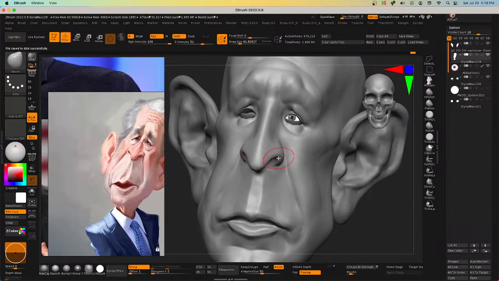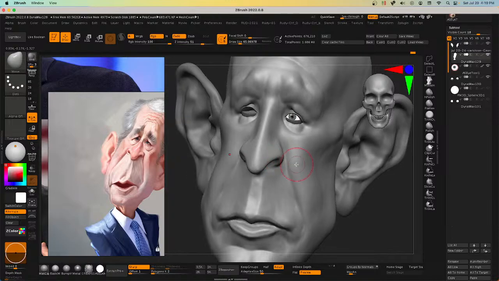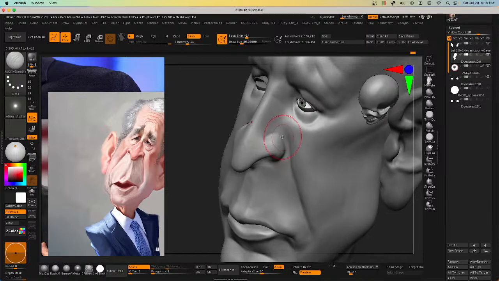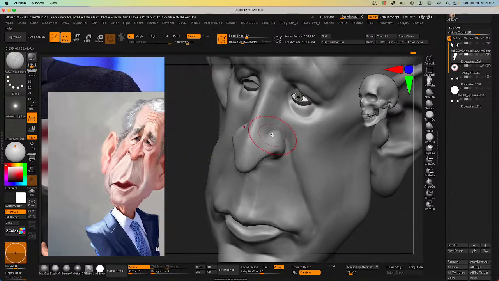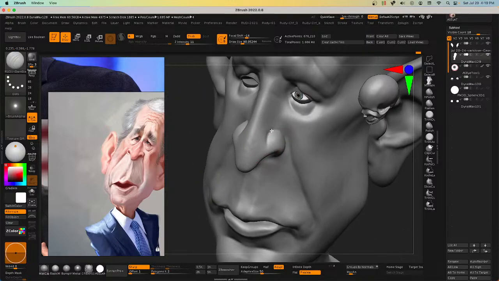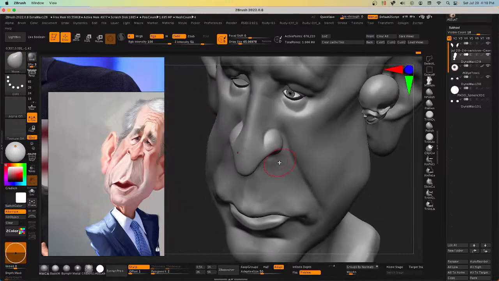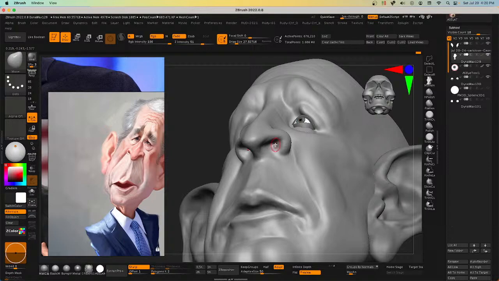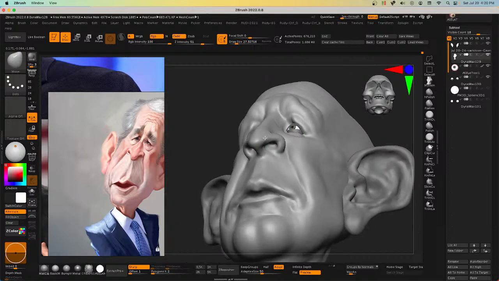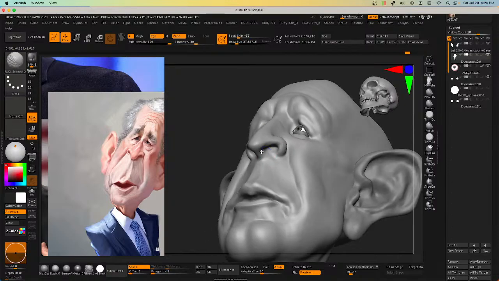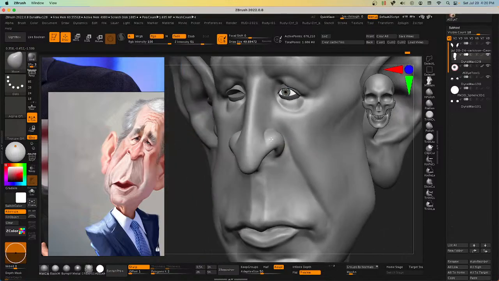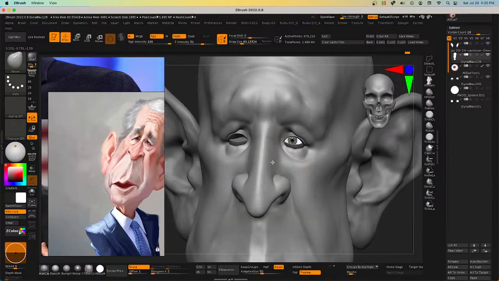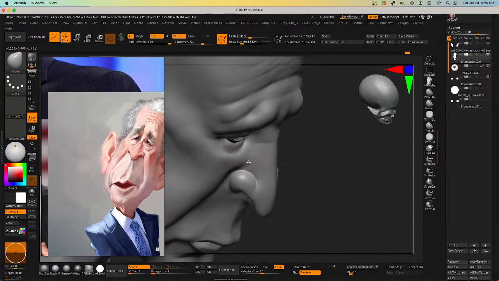Yeah, we still got a long ways to go here. He has this thing here, which does come out in some of his pictures, by the way.